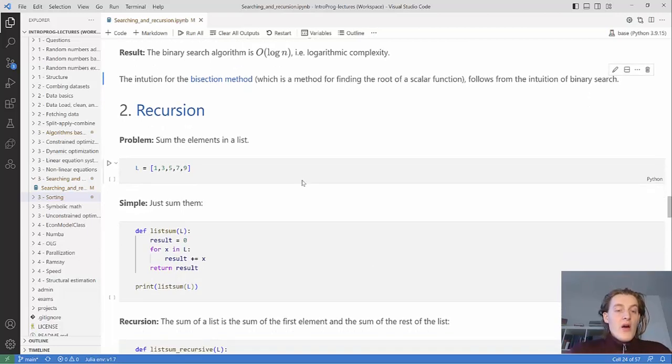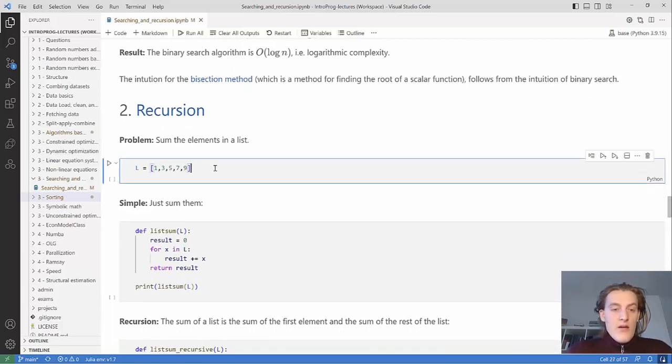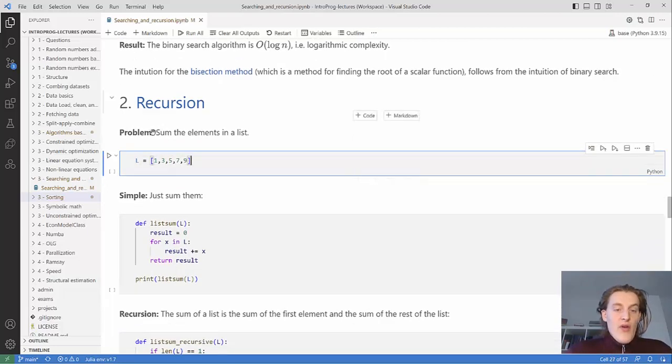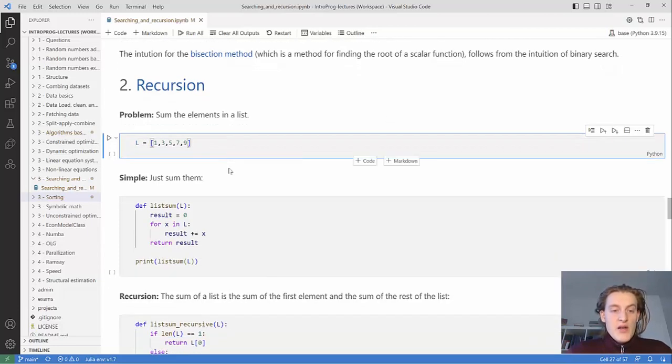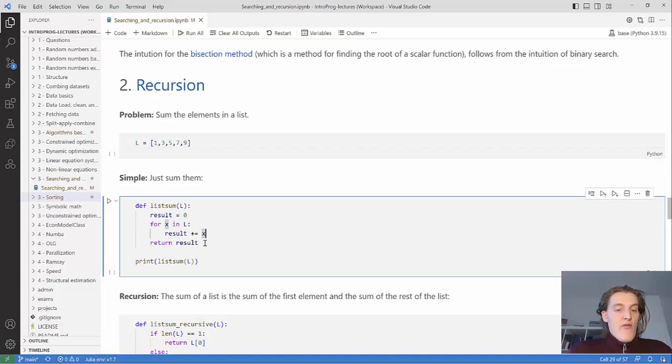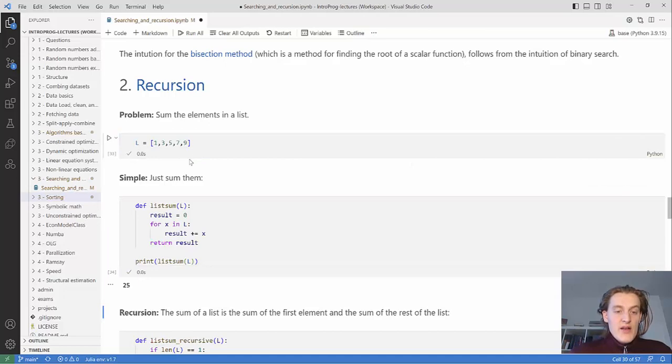Now I want to talk about recursion. If you have some problem where you're told you have to sum the elements in a list, then it's pretty straightforward to just loop through the list, add each element iteratively, and then return the result. This will give us the correct answer, which is 25.